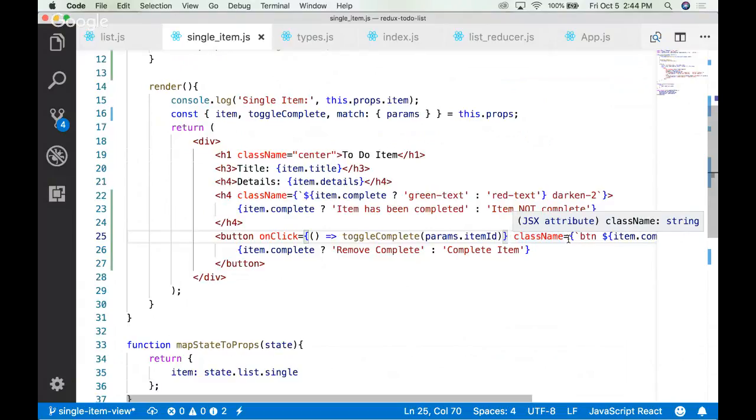Yep. You've got to do an anonymous function first. So you can leave that there. Let's go to the beginning, and then parentheses, and then call the function, and you still need to pass it the ID. So you need to do match: params, and then params.item. We'll try that out. Let me know how it turns out.